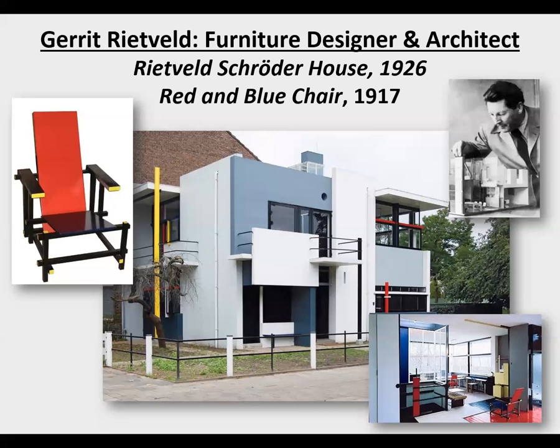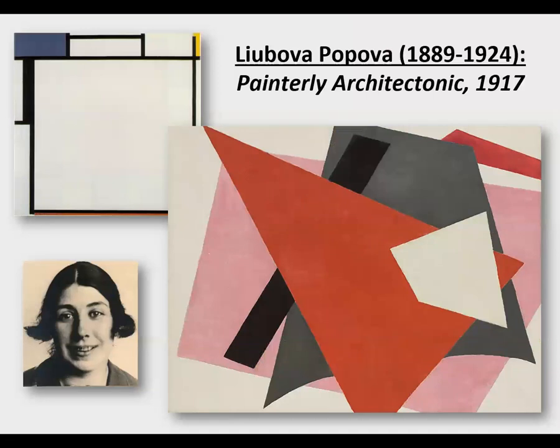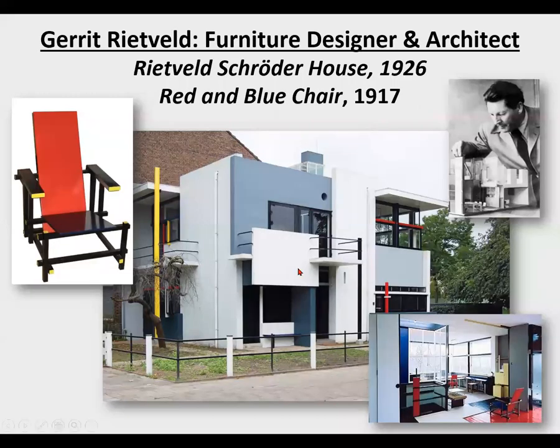Another thing is that prior to this time, in 1907, there was an earth-shattering moment when Braque and Picasso invent cubism and start to make art that is non-representational. Even though there were some artists that made work before this time that was strangely colored and looked psychedelic. But this is now a transition into the art world where you start making the kind of art that is going to be a response. The 20th century is in large part going to be a response to cubism, to cubes. This is also the reason why we see these shapes here. This is all a response to cubism.